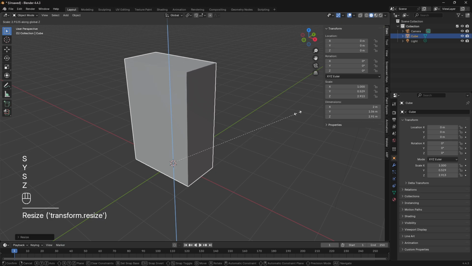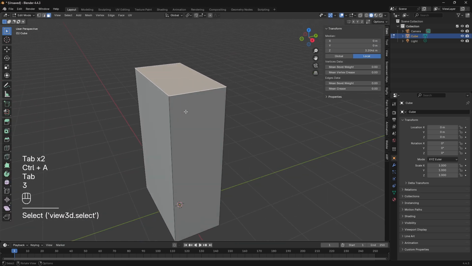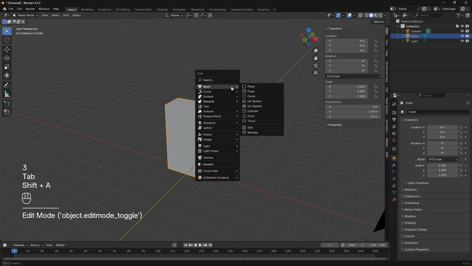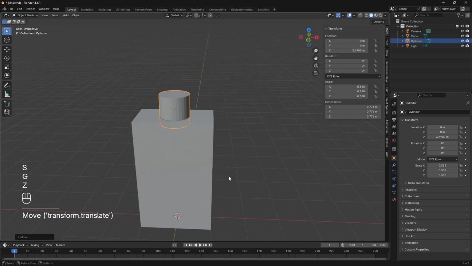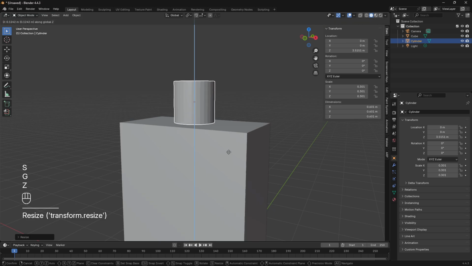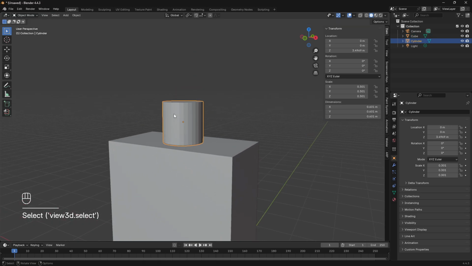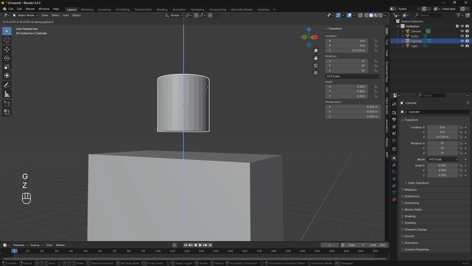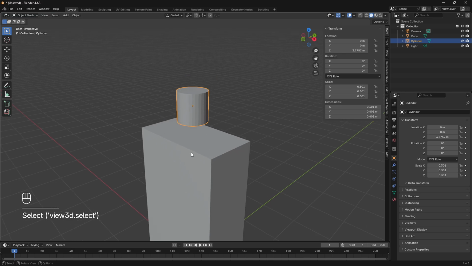I'm then going to scale this up a little bit. And I'll talk you through the planning of what I'm going to do before we do it. Basically, I want to make a little potion bottle that has a square body and then a cylindrical top, but that crucially has some sort of a smooth transition between the two states, sorry, between the two topologies.